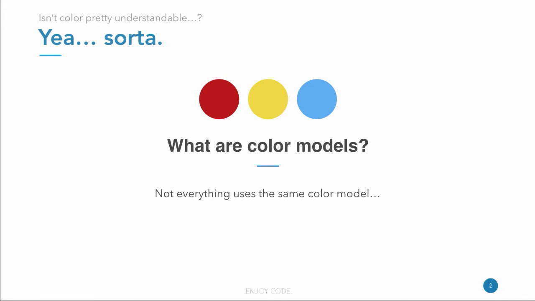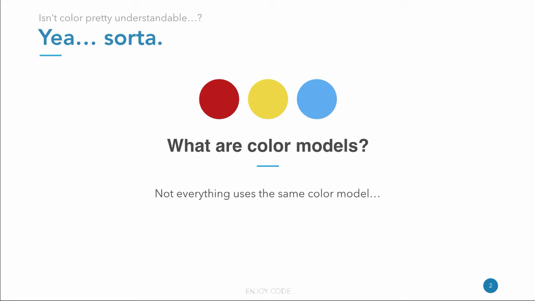So it comes to color models. And you're already familiar with a color model, even if you're not aware of the term. When you're a kid and you take art, and you get to play with paint, you learn a color model. You learn the RYB color model, the red, yellow, blue color model. And you learn that if you mix them in certain ways, you get different colors, right? So red and yellow make orange, and yellow and blue make green, and blue and red make purple. If you mix them all up together, you get a really gross brown color or something, right? So that is a specific color model.